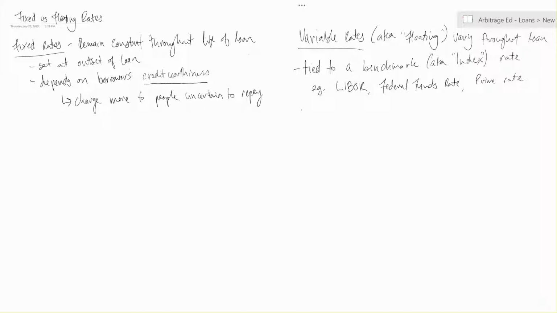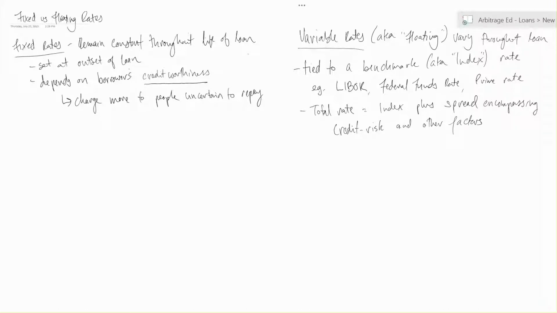We call this rate change a reset. A floating rate loan that is tied to one of these rates will reset every time the index rate resets and will include a fixed spread to the index rate. For example, your floating rate loan might have an interest rate of prime plus 2%, meaning that whatever the prime interest rate is, the benchmark rate, your interest rate is 2% higher. The spread on this loan is 2%. The spread is often based on the borrower's creditworthiness, much like with fixed rate loans, but can also encompass various other types of risks and costs.